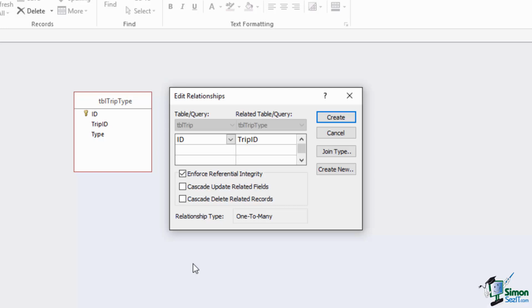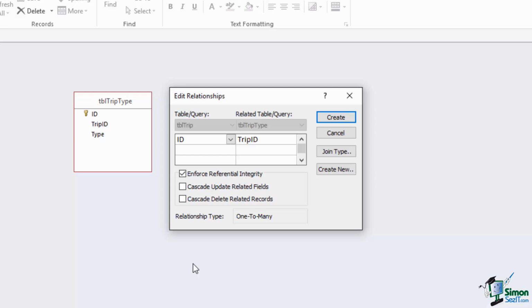I'd finish up with 4 records in the trip type table that had no links at the other end of this relationship. They'd be sort of orphans. So those 4 records would be referring to a trip that no longer exists. Making sure that that doesn't happen is called enforcing referential integrity. And once I've checked that, if I try to delete a trip, what Access 2016 will do is make sure that there are no outstanding trip type records that use that trip. So it won't let me break the database integrity in the way that I just described.